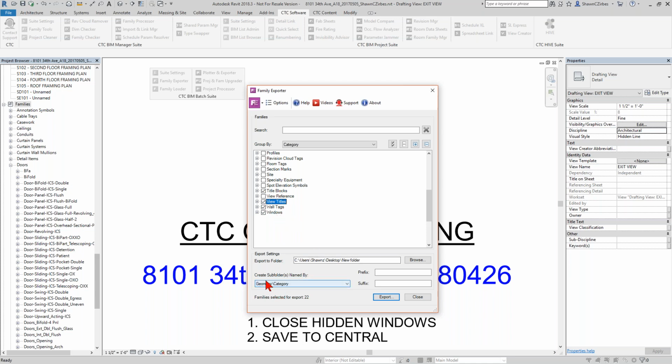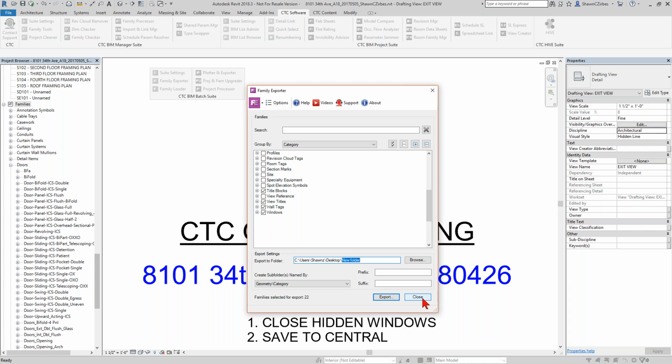And so it's going to organize it by annotation or model, and then underneath that, organize it by category. So in this case, it would be exporting 22 families and saving them to my desktop into a folder called New Folder. Or I could be telling it to save to Project X, Family Export Directory, or something like that, and then use some other tools to automate the correction of some of those families.